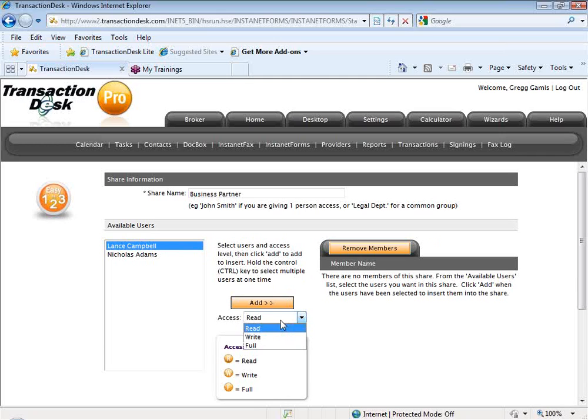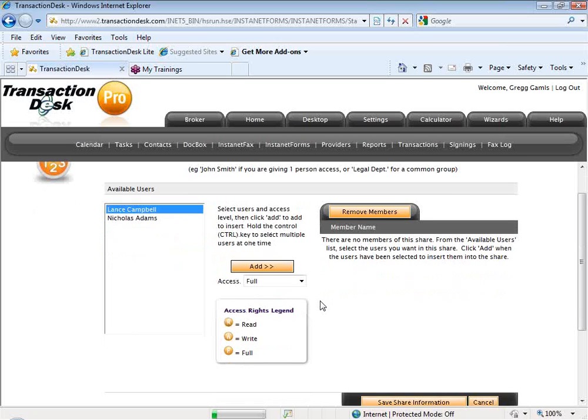And I want to give Lance the appropriate access: read so they can see the items, write so they can see or add detail, and full. I'm going to give Lance full access to this transaction so that I can assign him tasks to this transaction file. Sorry, I was pointing at the wrong one, wasn't looking where I was clicking, but I'm going to add here. Just above access is add. Clicking on add, it's going to add Lance into this share group. Well, it's not much of a group, it's just one person, but he will be added in.